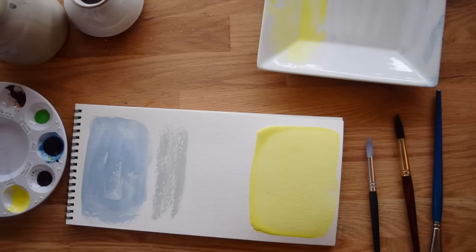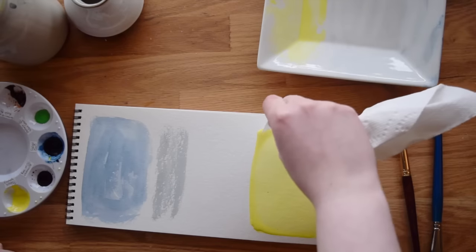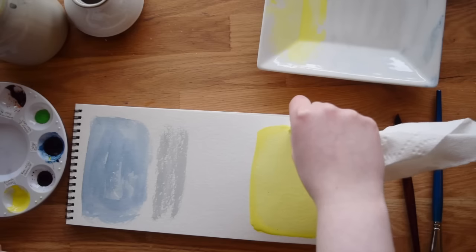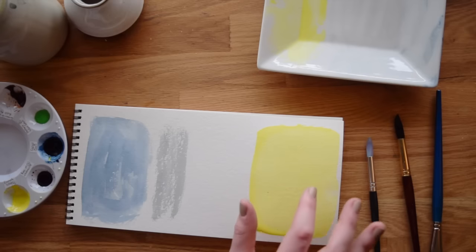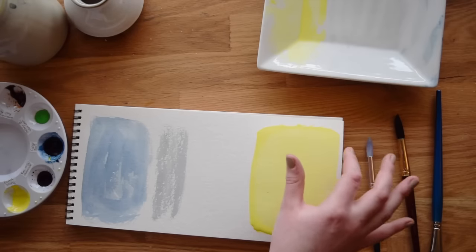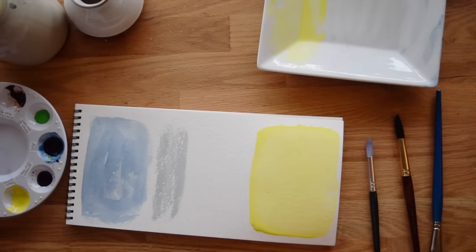The good news is it is very easy to fix the problem of having too much water at the edges. There are actually two things you can do. The first is grab a paper towel or a tissue and just dab it right in, sopping up that extra paint anywhere it looks much wetter than the rest. What this does is equalize the drying time — this middle section is now at the exact same point in the drying process as the edges, which is going to prevent a bloom from happening.